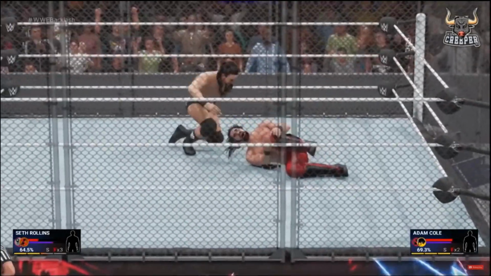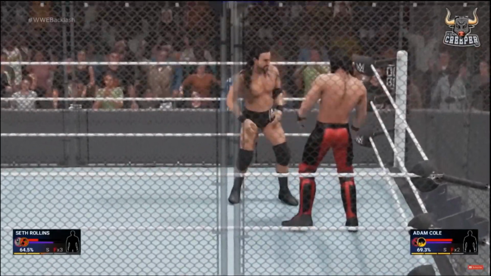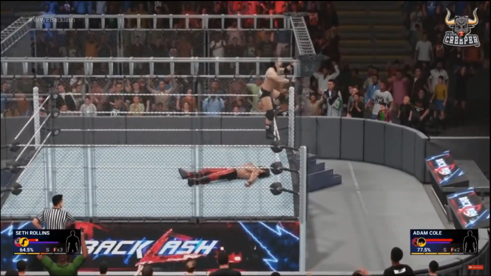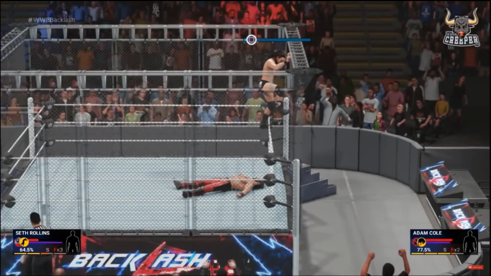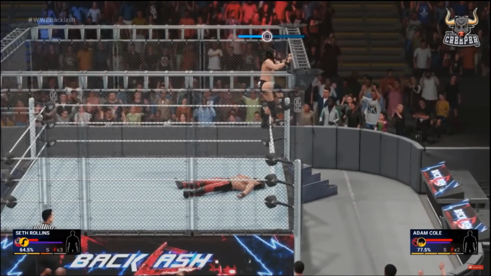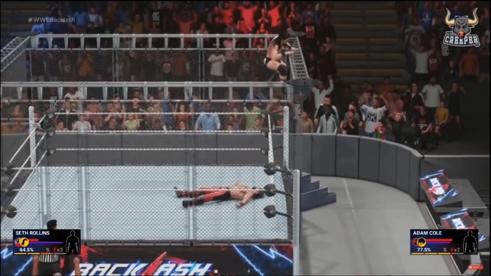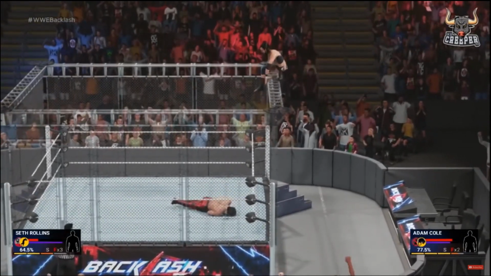Adam Cole going in low onto the feet of Seth Rollins. Big super kick, party, and Adam Cole looking to escape the cage. And as you can see, Seth Rollins' payback ability almost filled up. Adam Cole, and look at the animation of Adam Cole trying to get up the cage. I think that's just brilliant, using that top rope. And now Adam Cole already at the top, so you can actually fight at the top of the cage as well.